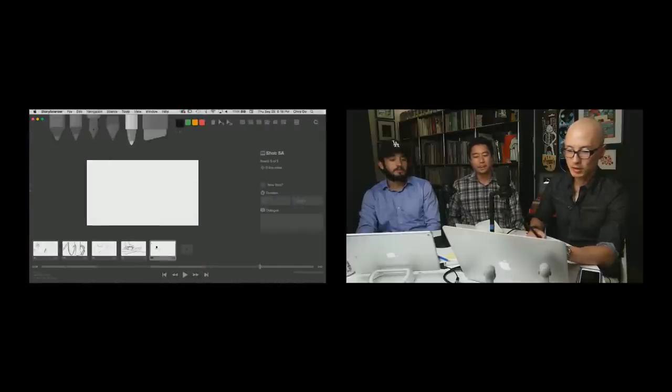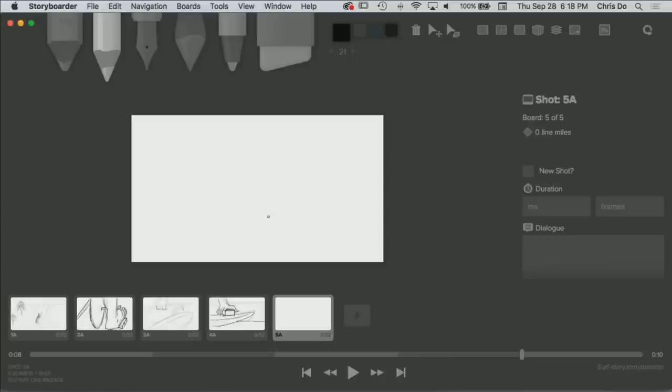Let's go back to Storyboarder and let's get on this frame here. I use this pencil and we're going to start to draw that out. This is the beach cruiser. It's one of those old ones, just how you picture a beach cruiser looking. It's got those cool curves on the frame, and that big old seat. What do the handlebars look like? Something like that? A little less, but yeah, that's it. We can exaggerate a little bit. The grips are here.